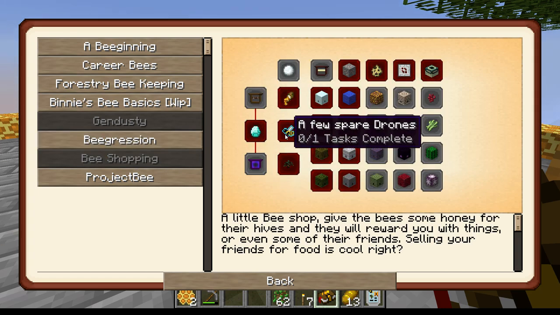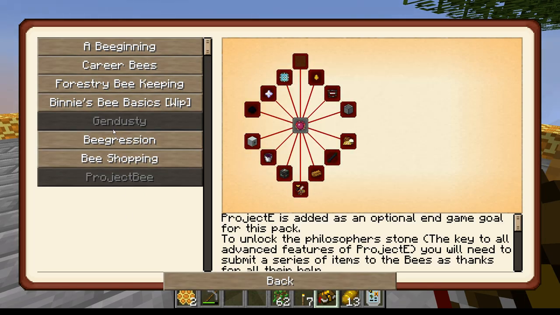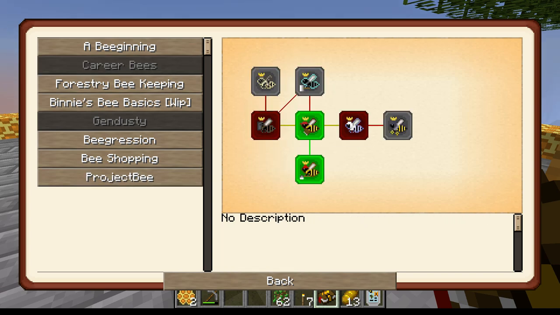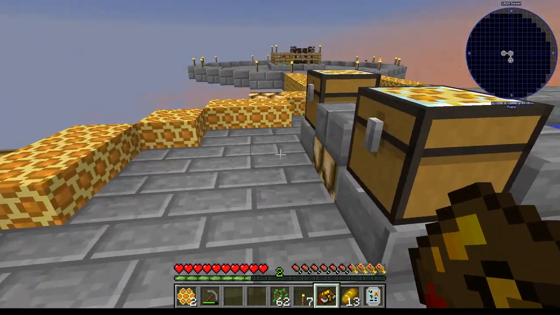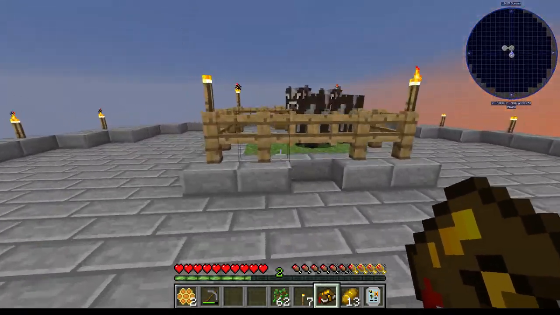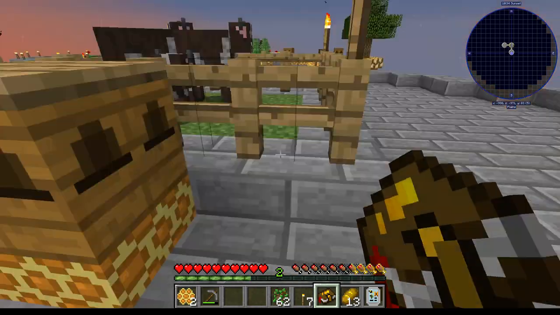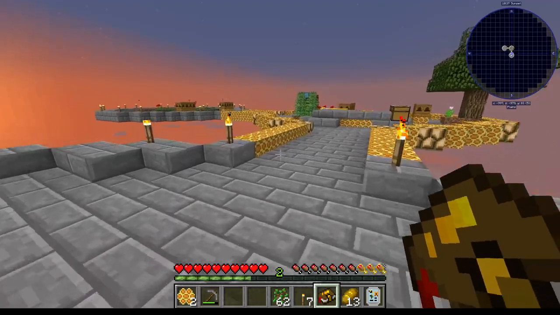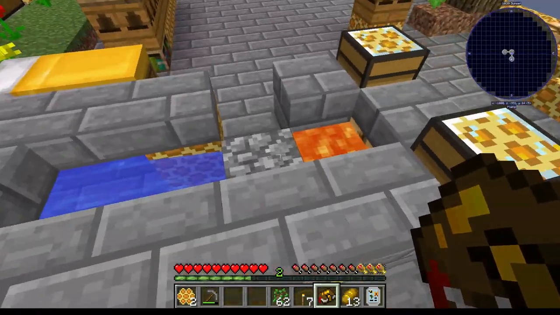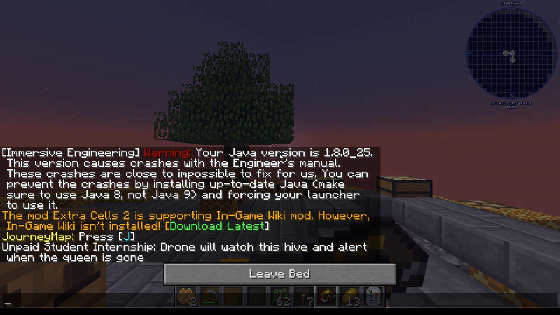Bee shopping, we could do these. Project B, we're nowhere near that. But yeah, everything has changed, everything is upgraded. In my opinion, the pack has begun even better. But yeah, I wanted to make butcher bees, because if we don't keep an eye on these bees, they're going to get out of control and we're going to end up with a whole lot of calves and cows that we really don't want. So let's have a quick look.